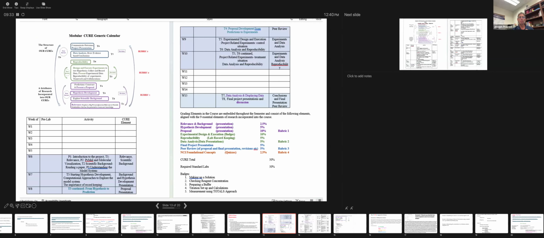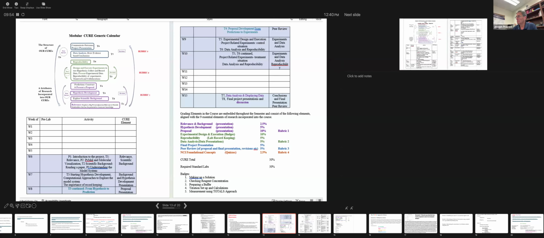This is now a modular generic calendar to show how you can sort of lay this out and fulfill all of the areas in that and the sorts of experiments. So, this focuses on the various techniques.